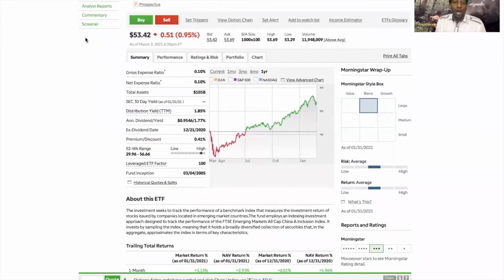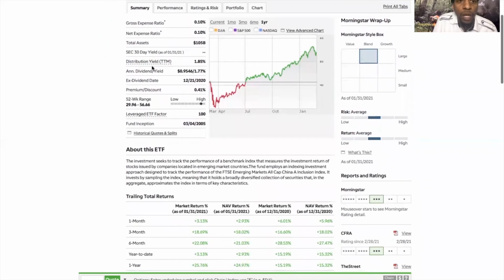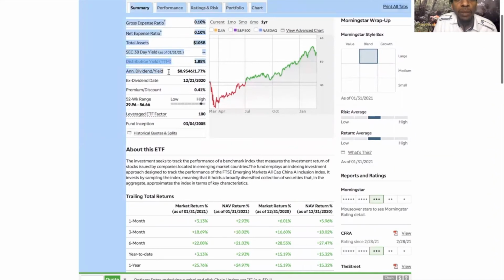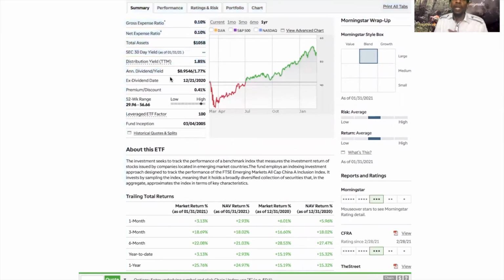And so let's go down to their dividends. Here was what I was talking about, the dividends annually. You want to make sure that they're giving dividends right here. And so these dividends, they're giving annually 95 cents per share of stock that you're holding.